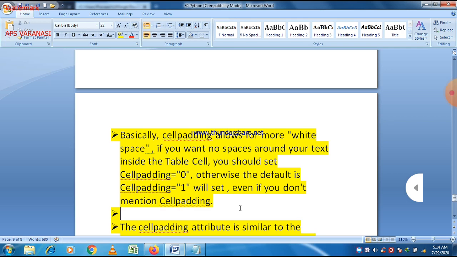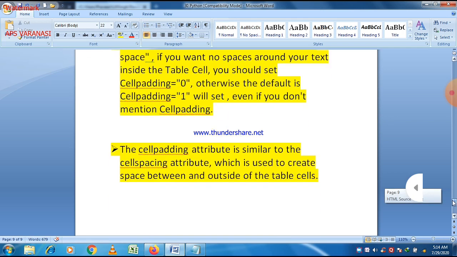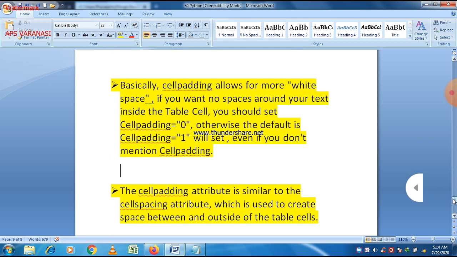If you want no space around the text inside the table cells, you should set cell padding equal to 0. Otherwise the default cell padding is equal to 1, even if you don't mention cell padding. And the cell padding attribute is similar to the cell spacing attribute, which is used to create space between the outer sides of the table cells.